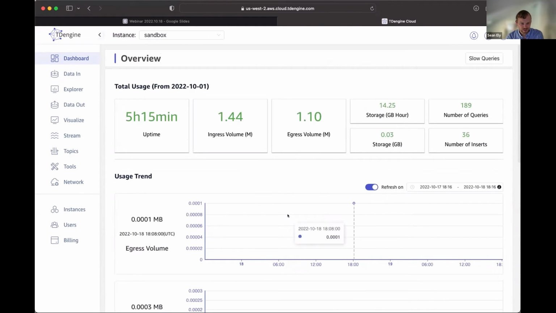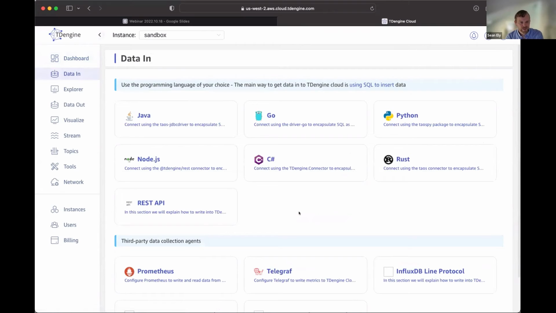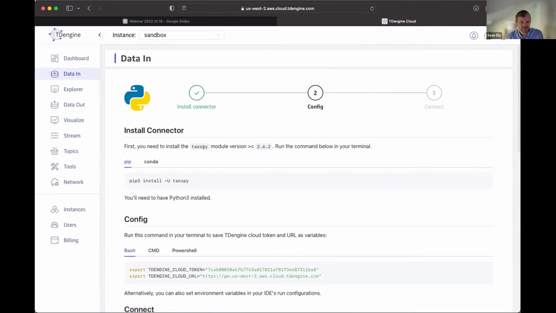Not much activity with this demo database, but walking through, we've got our different connectors listed on our data in page. We've got Java, Go, Python, Node.js, C#, Rust, and then just a general REST API connection. I am a Python developer, so we look in Python.